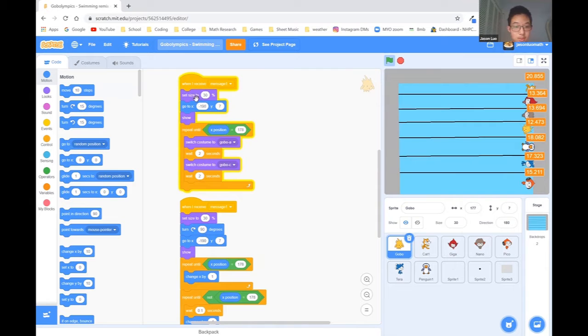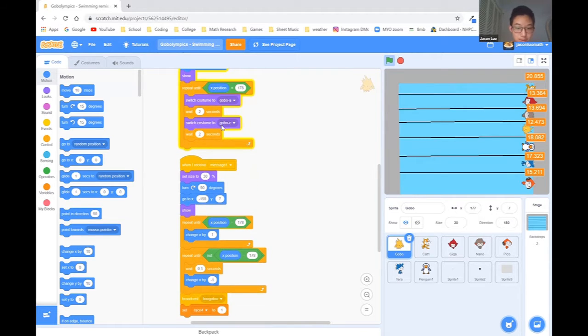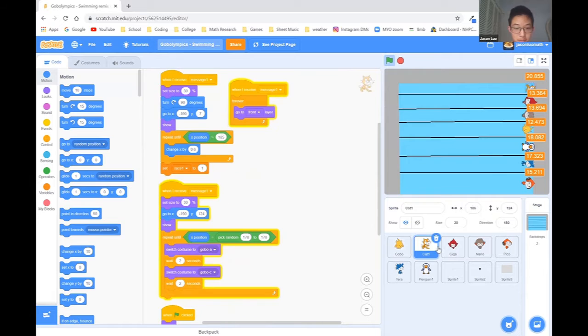Then it will set things like the X and Y position, which will all be along this left side here, and then set a smaller size. And until X position equals 178, which is this right here, it will keep switching costumes, and this is the same for every single sprite.